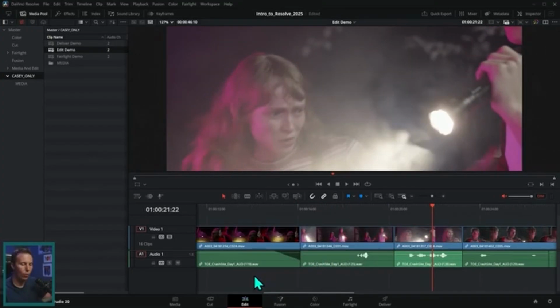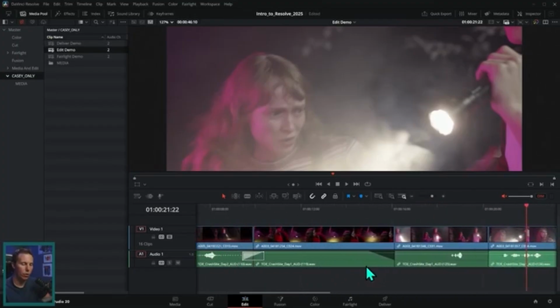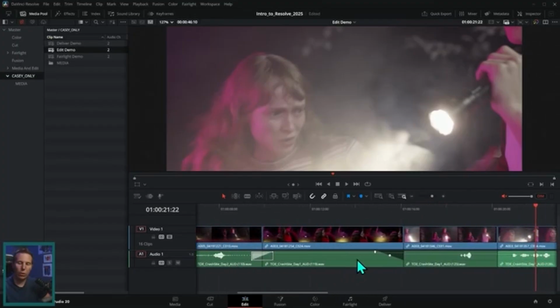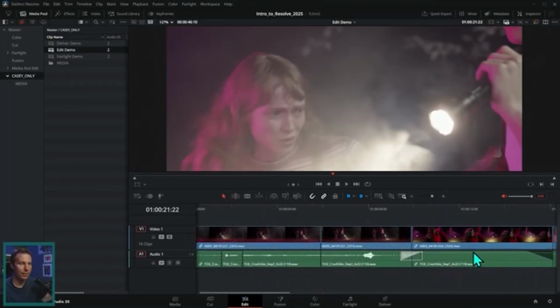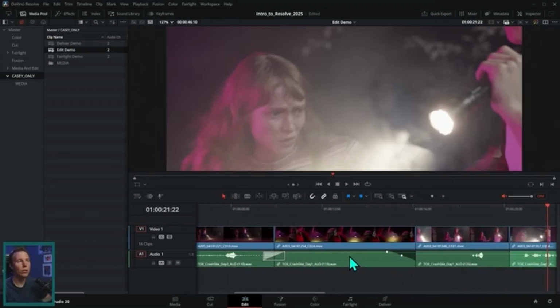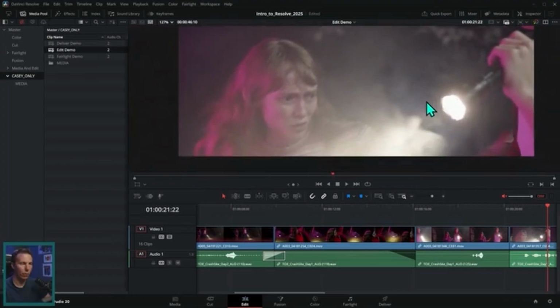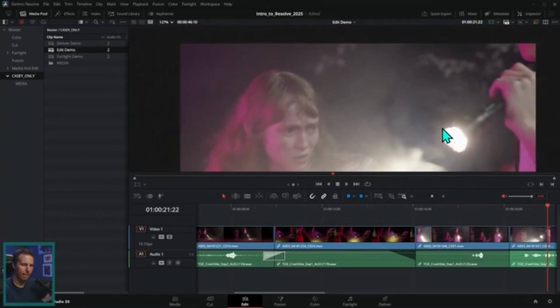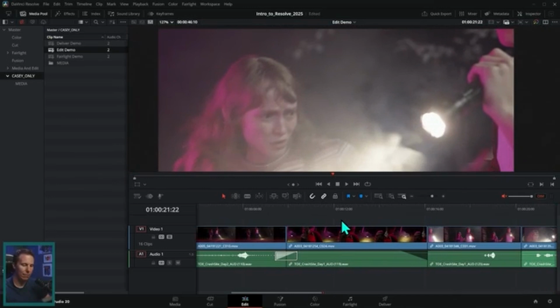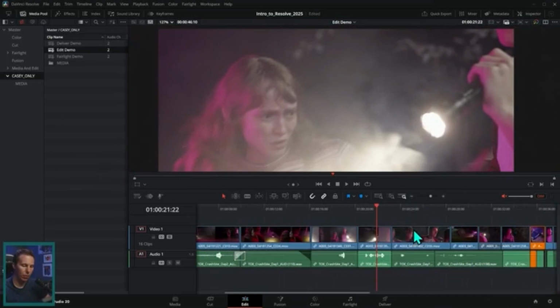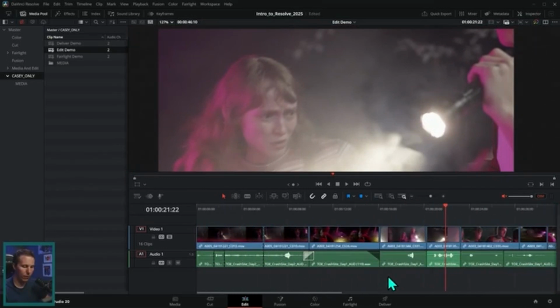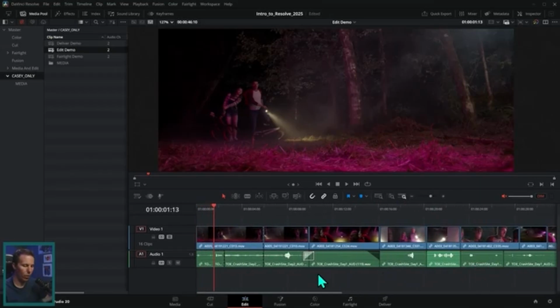By the way, a great way to move up and down the timeline when you're zoomed in is to click and hold the middle button on your mouse and drag. And what that will do is let you kind of grab this timeline and move it back and forth. And that actually works for just about everything in Resolve. I can move this preview around by clicking and dragging on my middle button, on my scroll wheel button. That's kind of the click and drag and pan sort of shortcut for most things here in Resolve. So I can move this over here, and it doesn't look like we have any more through edits.